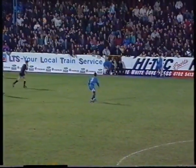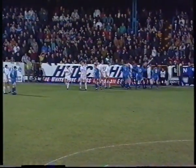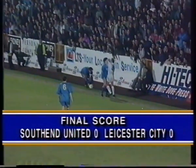Free kick. Oh, and Speedy and Payne, not the best of friends. And Payne appears to hit Speedy in the face. And he's overreacted to the Scots challenge. And Derek Payne ushered away by the arm of Philip Don. And I fancy Derek Payne has got a red card. He's had to go for that. And Southend are reduced to 10 men for the last 8 minutes because of this rash reaction of Derek Payne's.